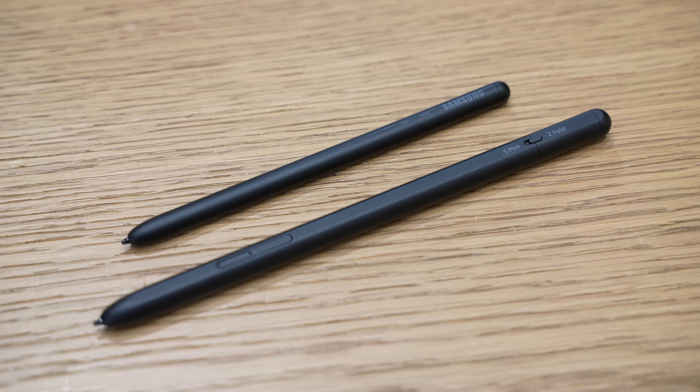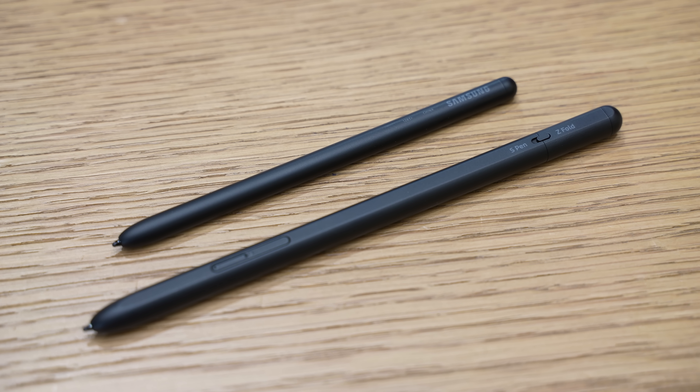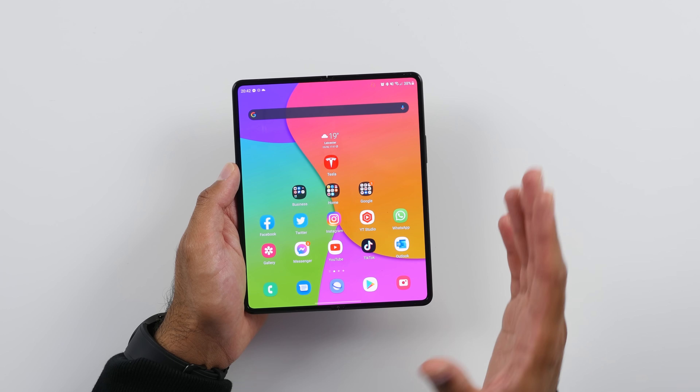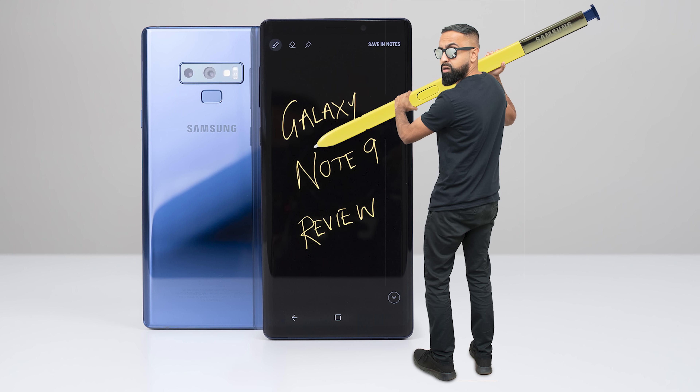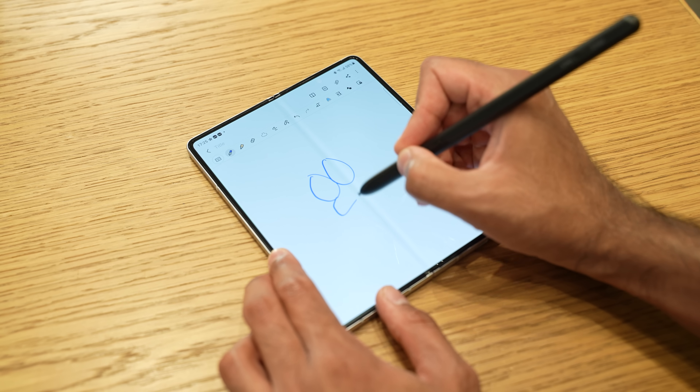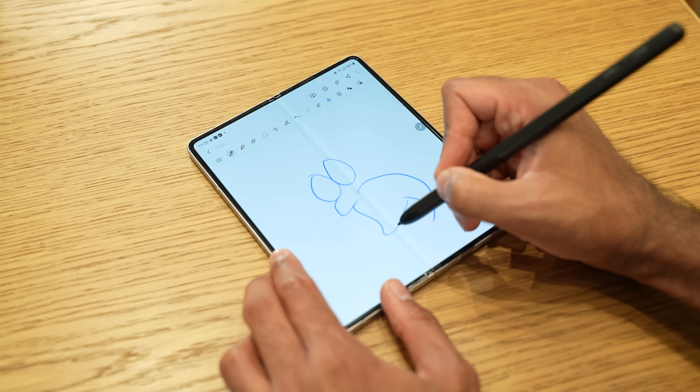The Fold 3 now has support for the S Pen. I'm going to talk a little bit about the S Pen, but I want you to keep in mind that the S Pen is a bonus feature — it's not something you have to get, it is sold separately. You can either get the Fold Edition or the S Pen Pro. Once again, we have to give credit to Samsung's engineers, because being able to have the digitizer on a folding display is absolutely awesome. If you're a regular on the channel, you'll know that I've been a Note user since the Note 4, and I also use a graphics tablet on my PC. So having an S Pen for me is a big, big plus — I like to doodle, edit images, and sign documents, things that you really can only do with the precision of an S Pen.